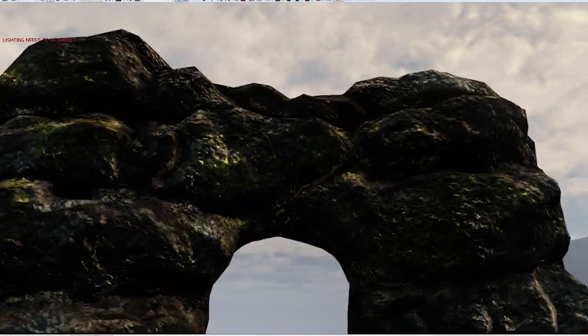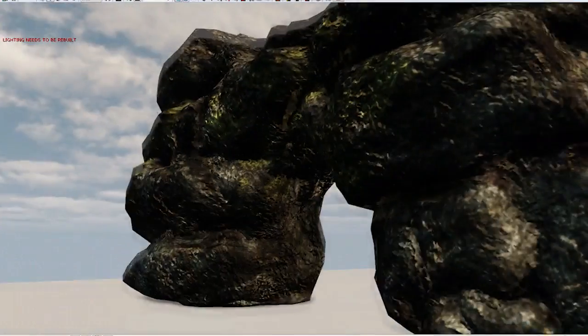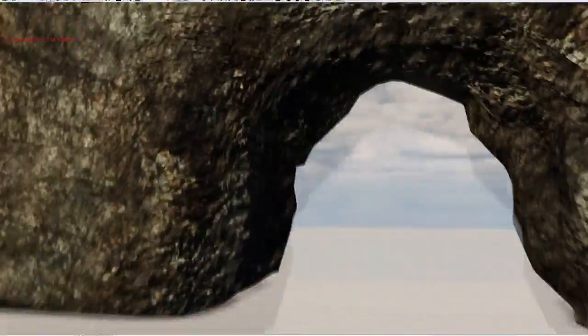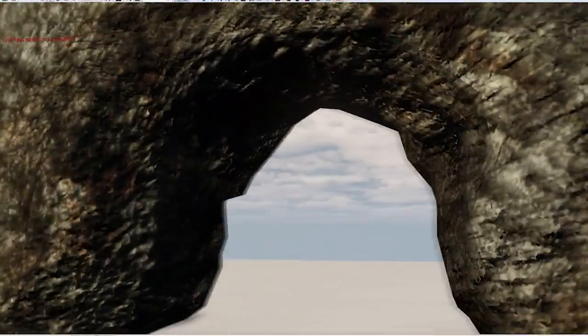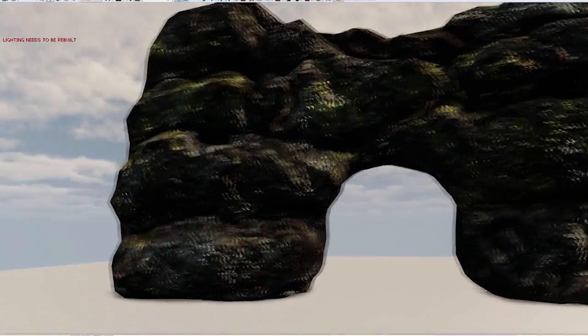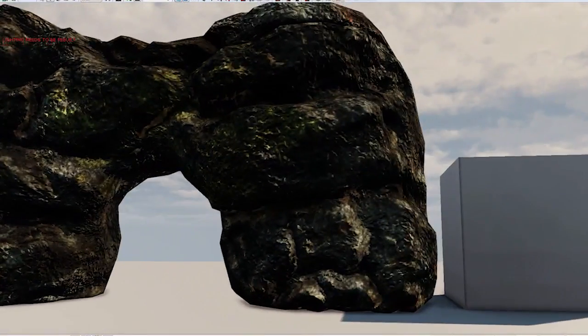And you can see a model like this doesn't take you very long at all to do. It really depends on how much you're going to be seeing this model. If it's something that's in a dark area, you don't really need to spend a whole lot of time on it. Just pump these kind of assets out really quick and get a fairly good look out of them too. This model alone probably took me less than an hour to put together.